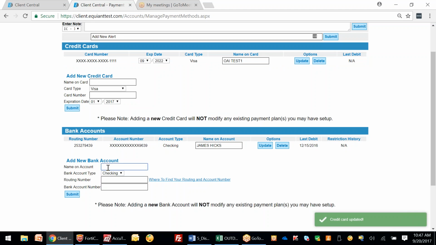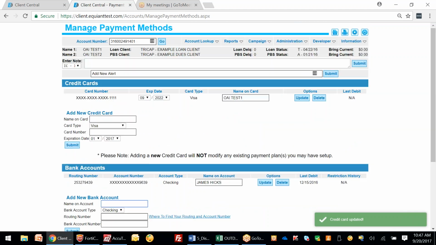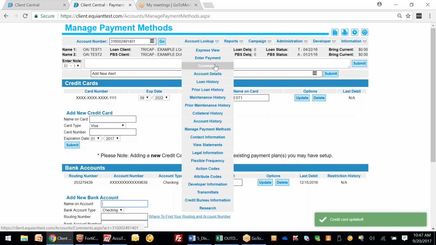Or if we need to add a new bank account, we can do that. So what it does is it's updating whatever payment methods are on the account, not necessarily payments themselves. So the payment method goes hand in hand with the enter payment screen.